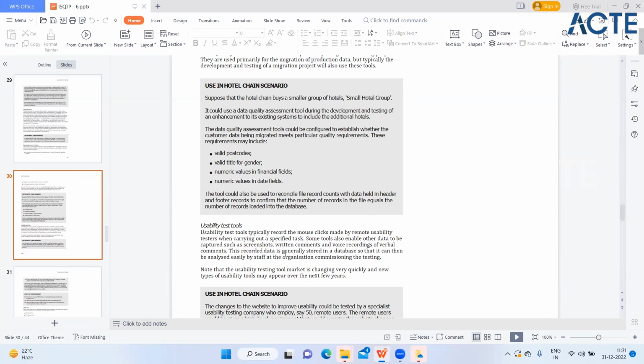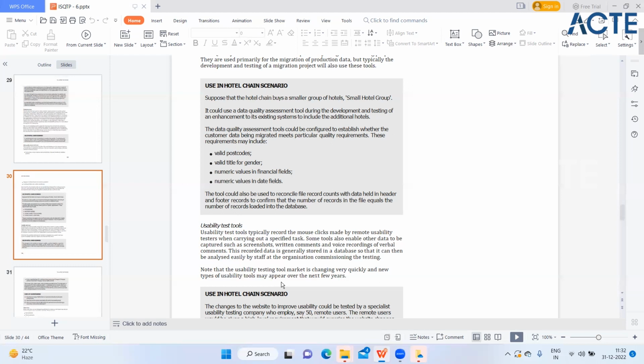This recorded data is generally stored in a database so that it can then be analyzed easily by staff at the organization commissioning the testing. Note that the usability testing tool market is changing very quickly and new types of usability tools may appear over the next 5 years.